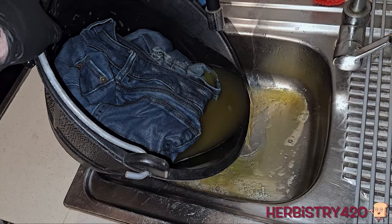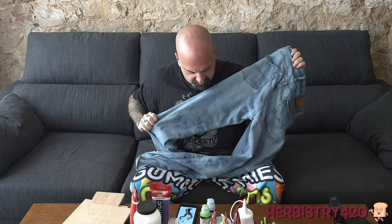Then I'm going to dry them, and I will see you guys at that point. All right, so it's the next day. I've got the pants right here. Look how much lighter these things are, right?